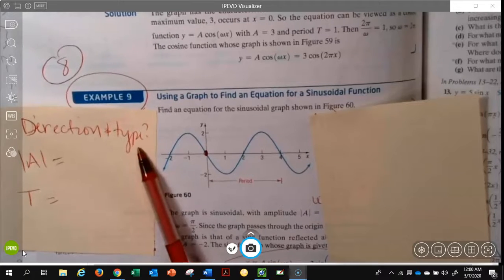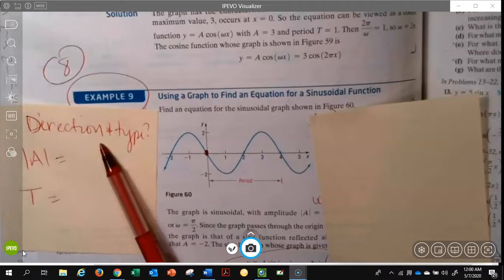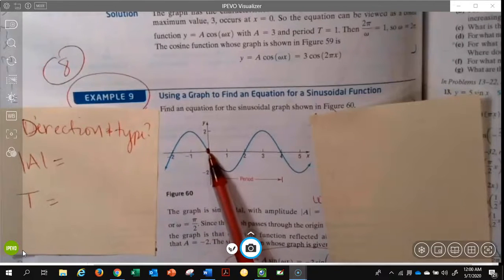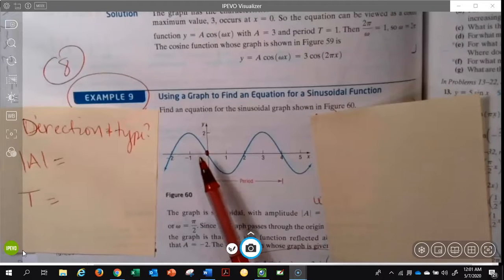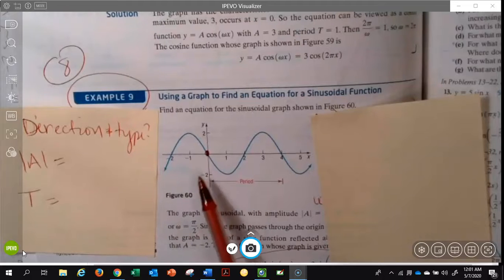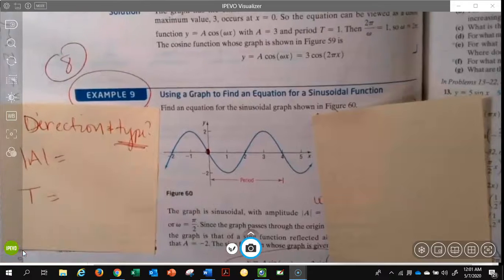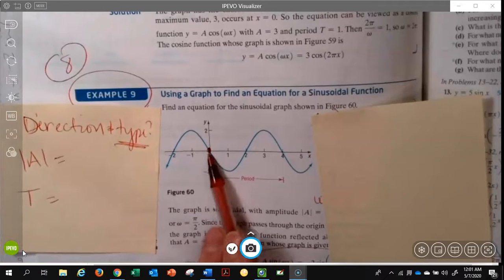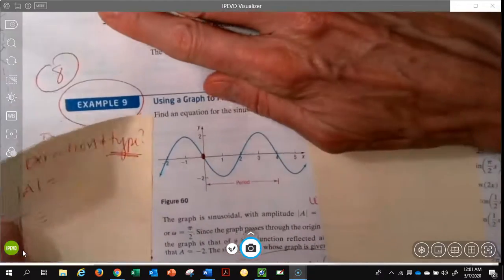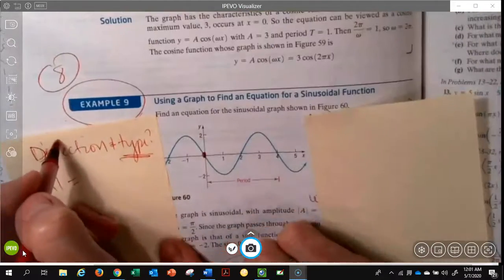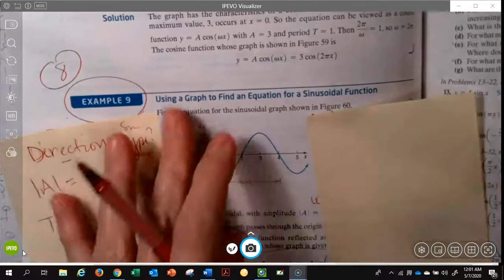Is this a sine or cosine? And is it starting normally, or is it going in the opposite direction? When we look at this, if it's starting at 0, that is sine-ish. We can shift it and make it cosine, but again, we want to be lazy. So if it is a sine and it's not going up, then the type is going to be a sine, but the direction is it's heading down first and not up first like the regular sine. So our direction is going to be that we are heading down first, so it's going to be a negative, and the type is going to be a sine.